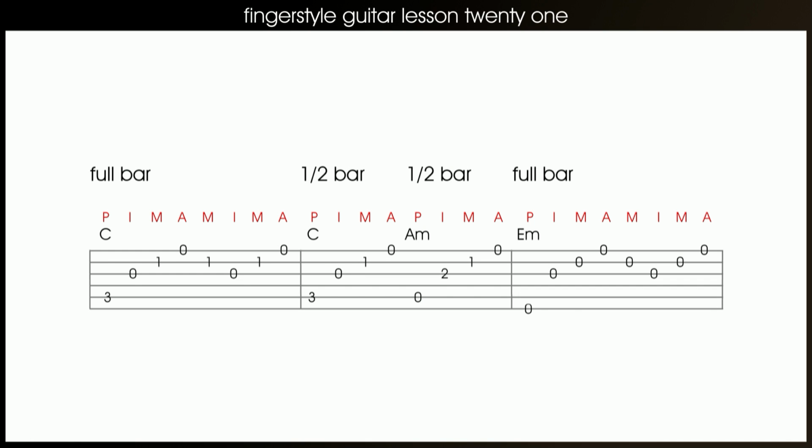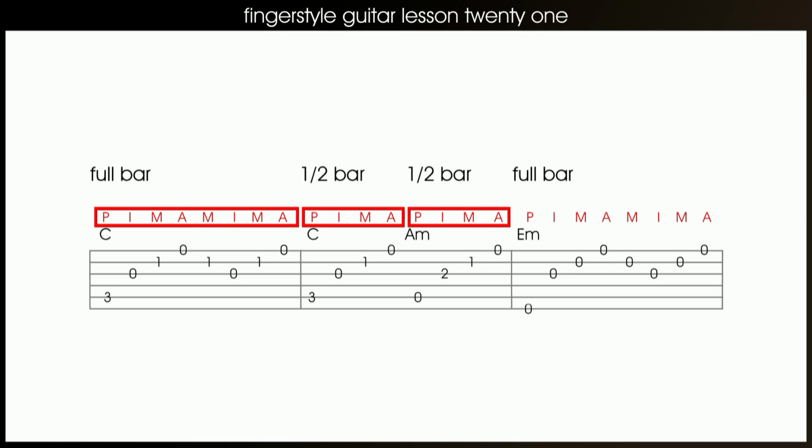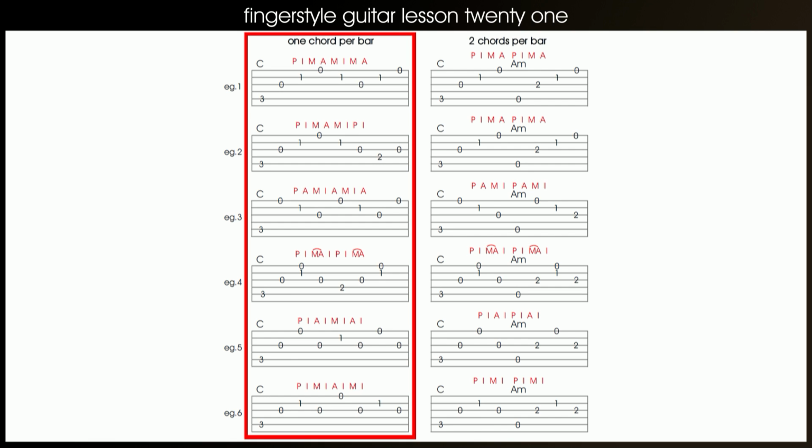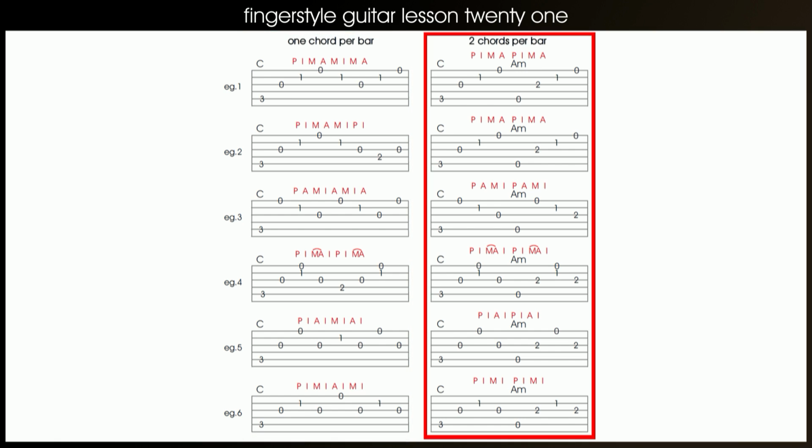Now, I could summarise this entire lesson by saying basically, when you get a half bar, you just play the first half of the fingerpicking pattern twice. However, this needs some explanation. Here you can see I've got some of the fingerpicking patterns we used in lesson 20, and looking down the left hand column you can see that that's a complete bar playing C major. However, looking at the right hand column you can see we're playing C major and changing to A minor halfway through the bar.